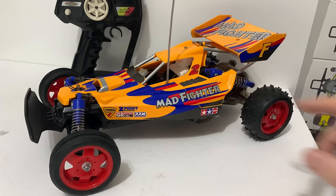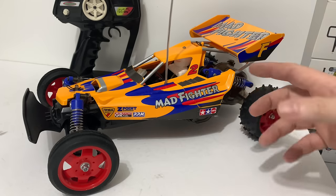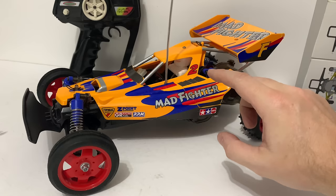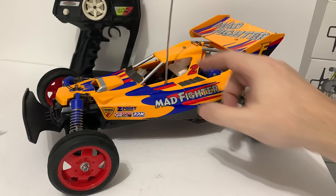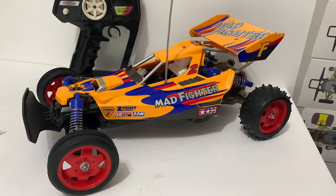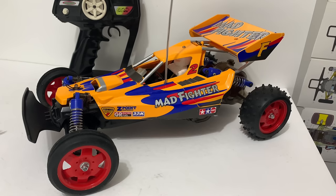I think the driver figure was way too far back. I'll either put something like a Fox-style driver in there where it's a little bit more full, or very worst case I'm going to bring the driver forward and put another hole in - but you know what I mean, I'll bring it forward so you can actually see the detail of the driver. Because he's definitely lost back there, which is kind of strange. Reminds me of the Boomerang - the Boomerang driver is exactly the same, you just don't see him.